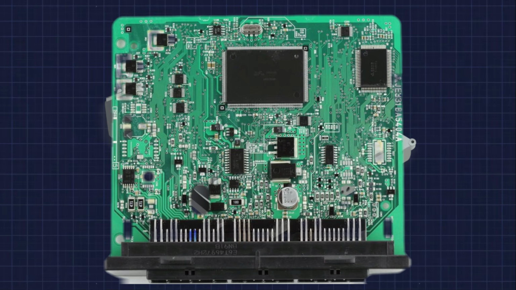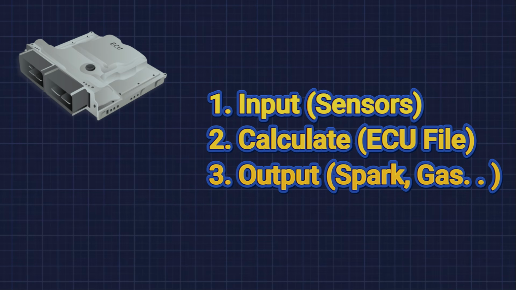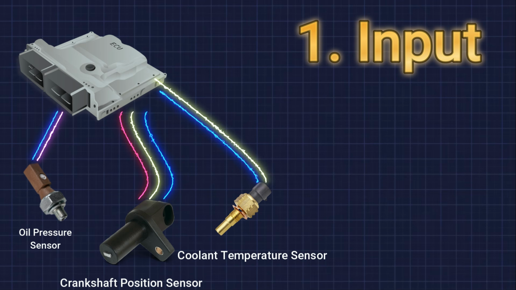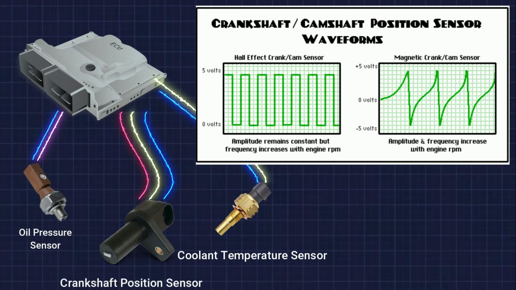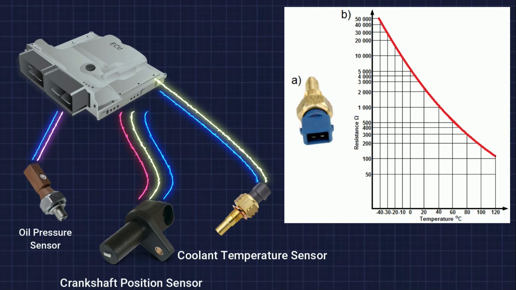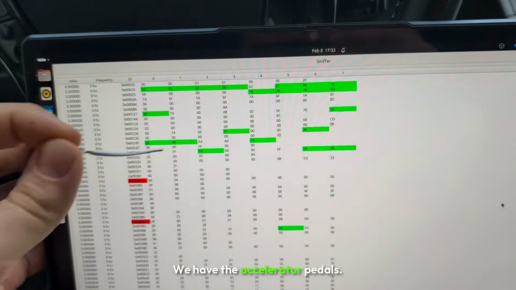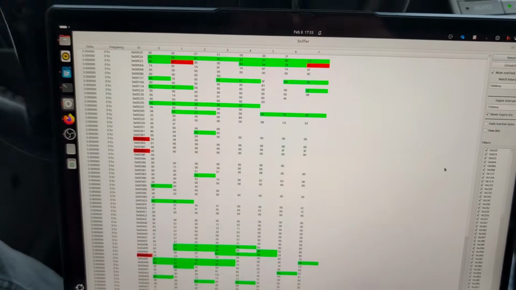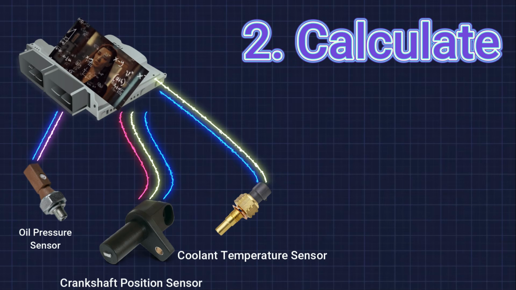Think of the engine control unit as a high-speed switchboard. It doesn't think. It executes a loop based on voltage and tables. The ECU is a voltage monitor. It constantly reads electrical signals from your sensors, like the frequency pulse from the crankshaft sensor or the resistance change from the coolant temperature sensor. It's not feeling the engine, it's gathering the raw numbers to build a real-time digital picture of what's happening under the hood. And then the logic stage.